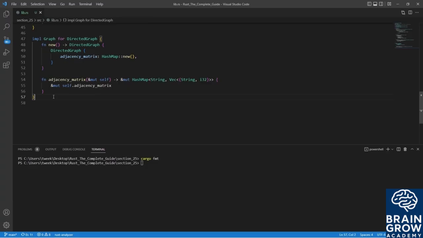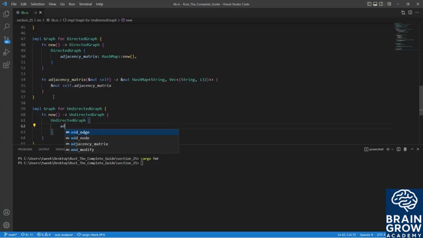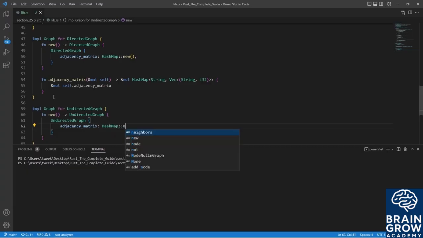So that's all we need to do for our directed graph. So now we need to impl graph for undirected graph, implement new again, and this time we are returning an undirected graph, where here we need to have our undirected graph that returns an undirected graph with a new hash map.